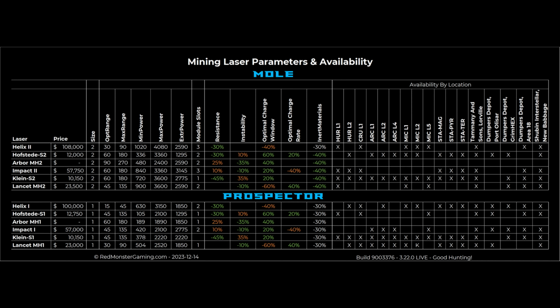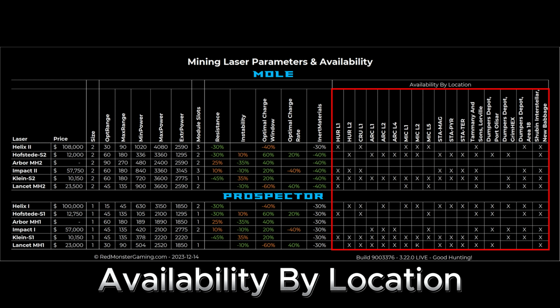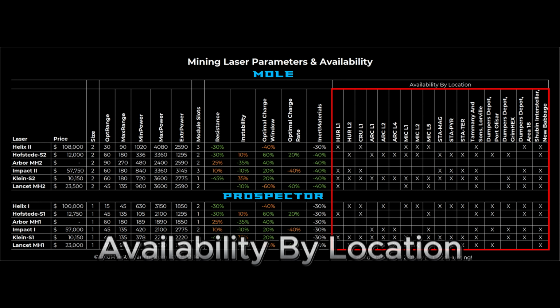And now still we can show you on this right side of this chart in front of us availability by location. And what that means is where you can buy all the lasers in Stanton system, you know, in all the stations and in all places on planets where you have stores. As you can see, all this availability is not on one spot, and this is intentionally made like that, so you're gonna explore, you know, the whole Stanton system.